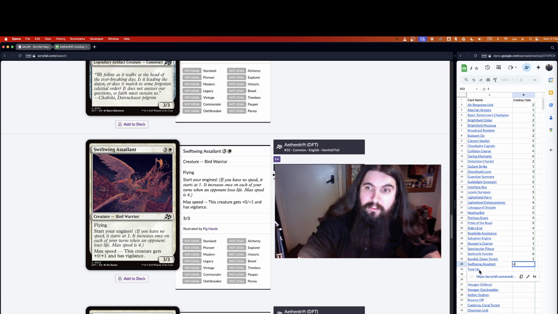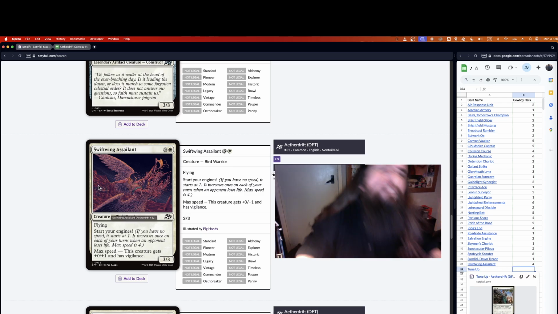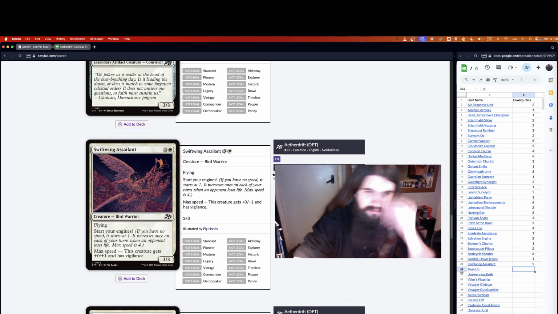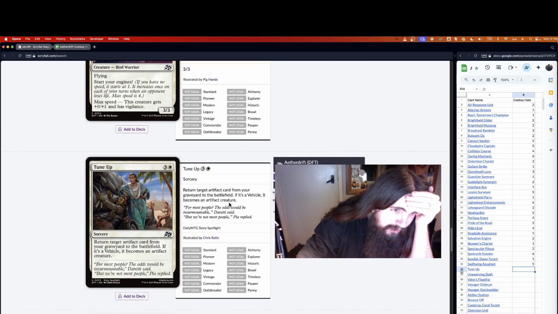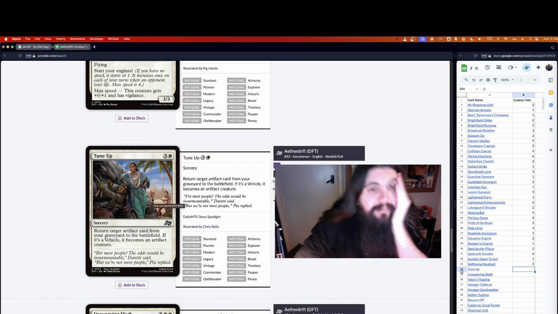Damn, that's cool art though. And the art. Oh, wait, no, there's a little fucking truck in the background. Oh, Pig Hands, why are you going to do me like this? It's a 5. Fuck. Tune Up. Oh, that little cunt is in the background again.